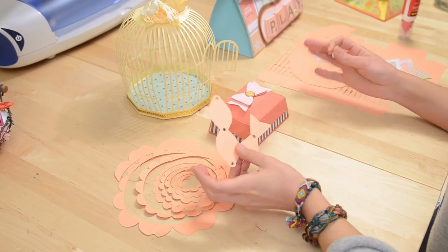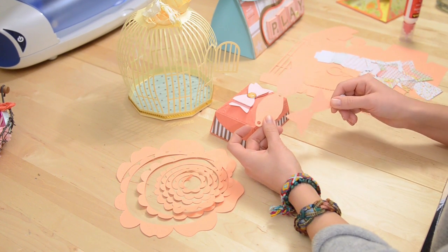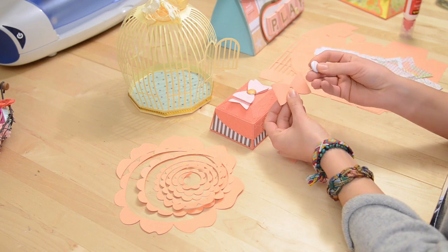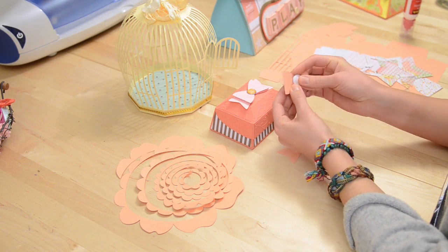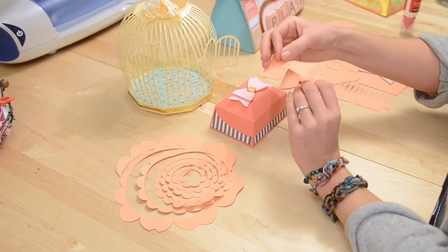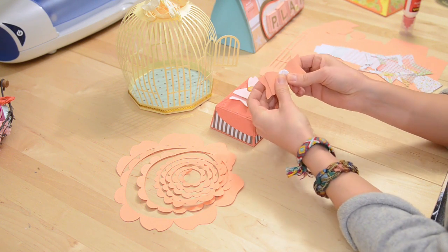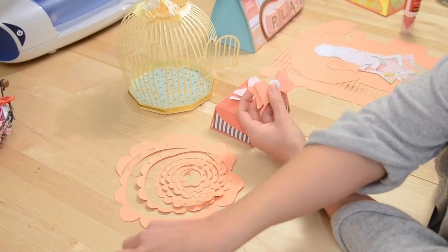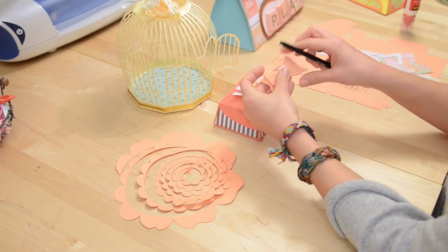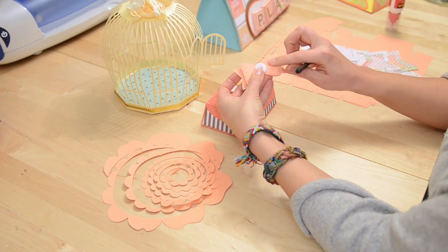Let's start with the most simple thing first, and this little 3D bow is super simple. It's just these two pieces here and it's going to fold like this. I'm going to take my cute little brad and just pop that right through the hole, then go ahead and put the back on the hole too, and close up your brad and you've got a cute little bow. If you want to round it out a little bit, you can stick a marker or something inside to make it stick out a little bit more.